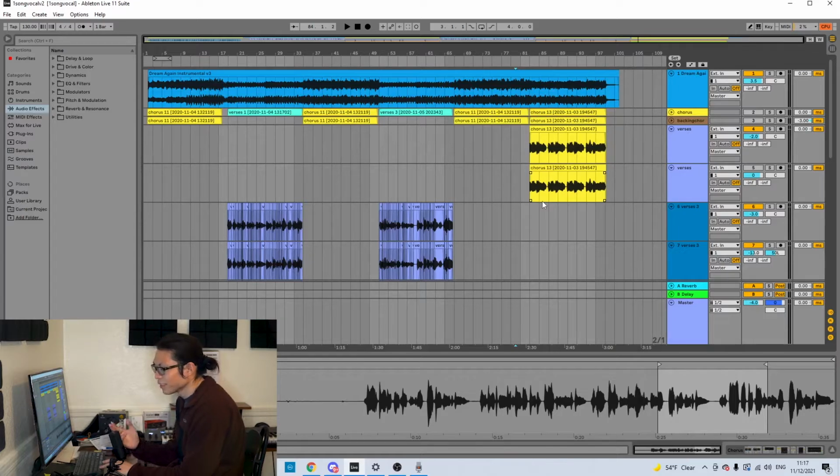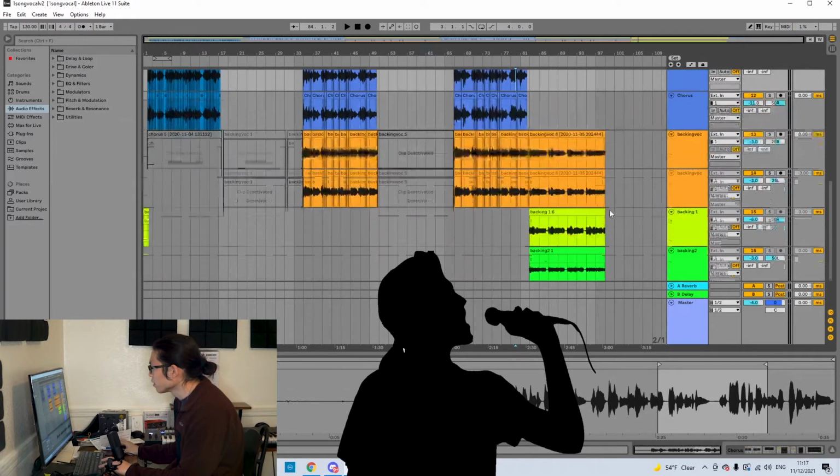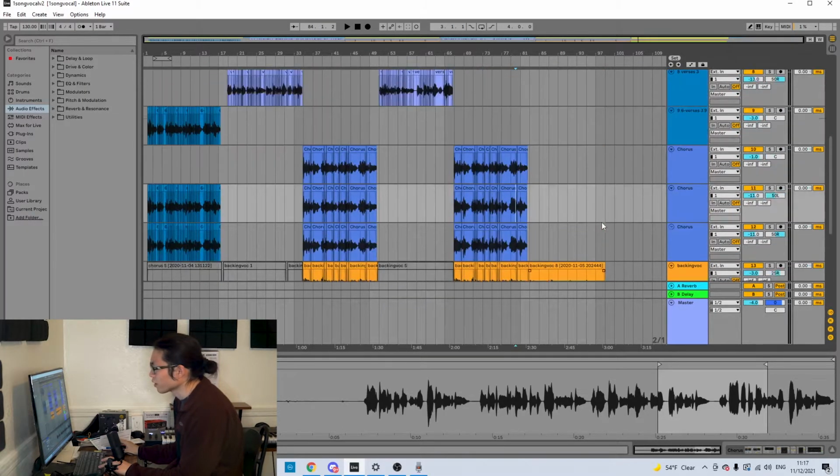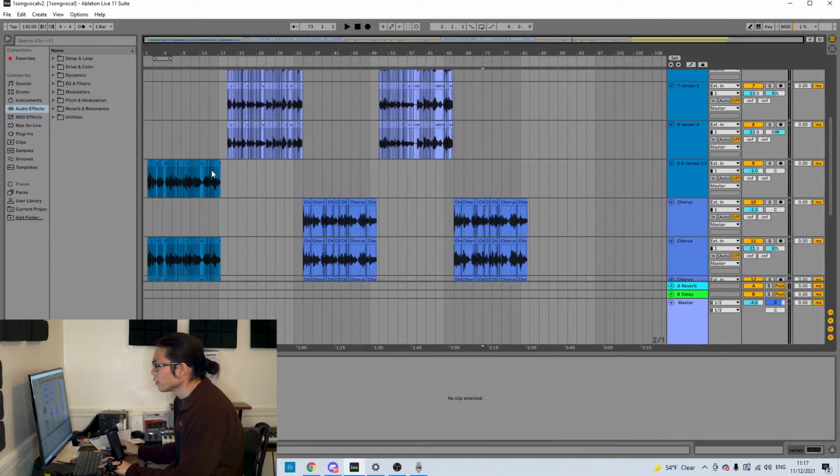Actually, scratch that. Initially, I was actually singing into this microphone, a USB mic, in the living room. Then I sang to the back of a microphone. Then I got a full version of Ableton where I finally got to record vocals properly. As you can see here, I have a lot more tracks going on. But yeah, let's go ahead and listen to it.